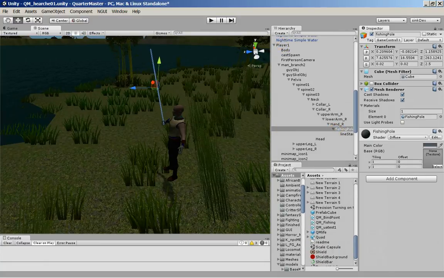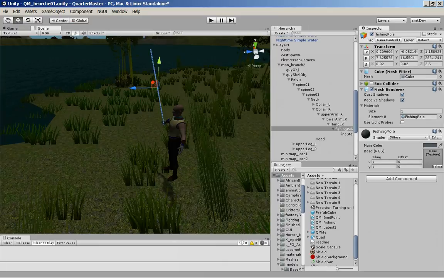And this is just a cube. It's just a cube that's narrow and stretched out long. No scripts, no variables, no colliders, nothing on it, nothing fancy. You can go to the internet and get a fancy 3D model fishing pole. You can make your own. You can do whatever there. This is not a study of the aesthetics, but just a demo of some of the functionality to get it going.